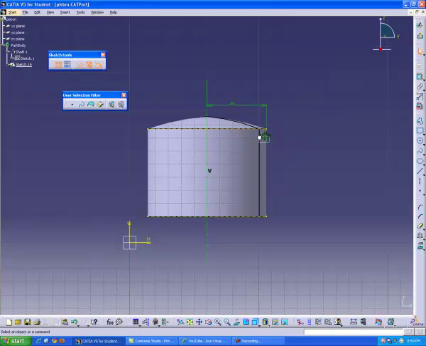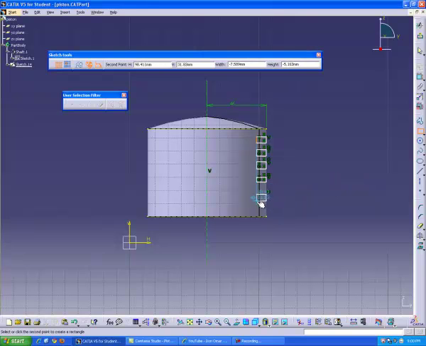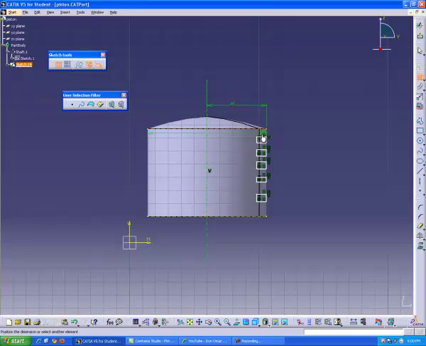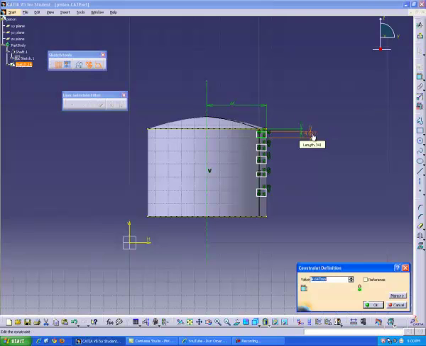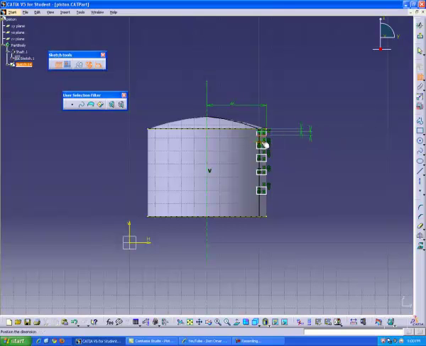Next, draw five rectangles. Make them coincident with each other so that constraining becomes less of a nightmare in a few minutes. So, once you have all five, the distance between the two edges, the top edge of the rectangle is 2 millimeters. The height of each of the first four rectangles is going to be 3 millimeters, with the distance of 2 millimeters spacing between each one. Let's do that for the first four.